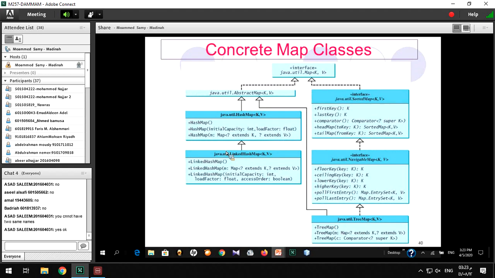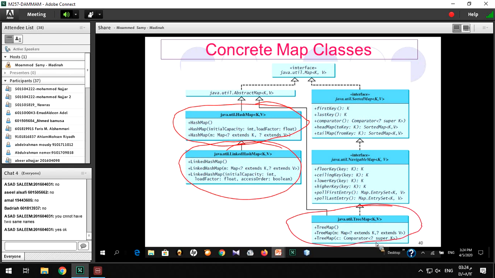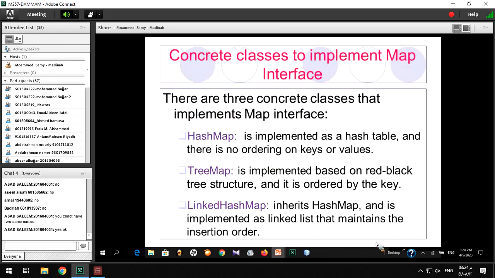Okay, so this is the map interface. Of course, the concrete classes we have in the map interface, as we saw before, are the hash map, linked hash map, and tree map. There are three concrete classes that implement the map. Hash map is implemented as a hash table, and there is no ordering on keys or values.